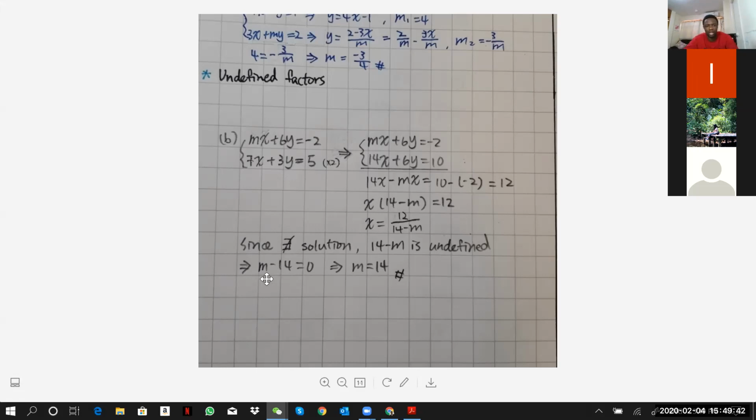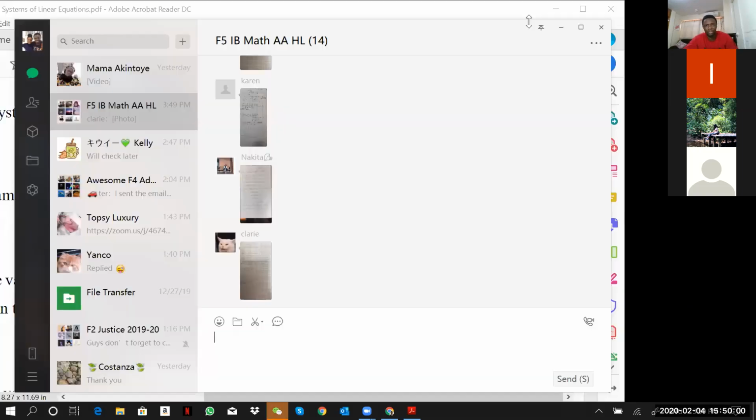Okay, and I will say you just stick to 14 minus m equals, instead of m minus 14, stick to 1, because we are connecting it. Okay, fine, you have applied some skills to do this, so we know that, but just follow through what you have already. Okay, so correct that and send it back to me.